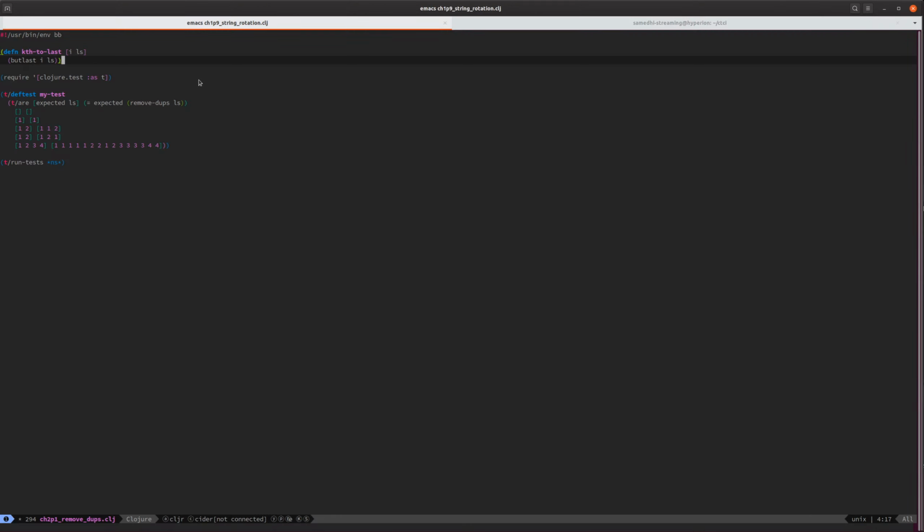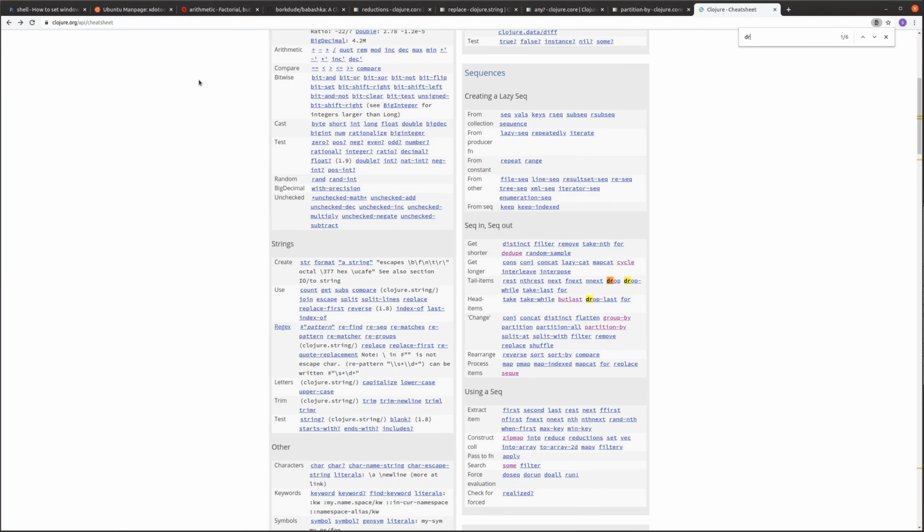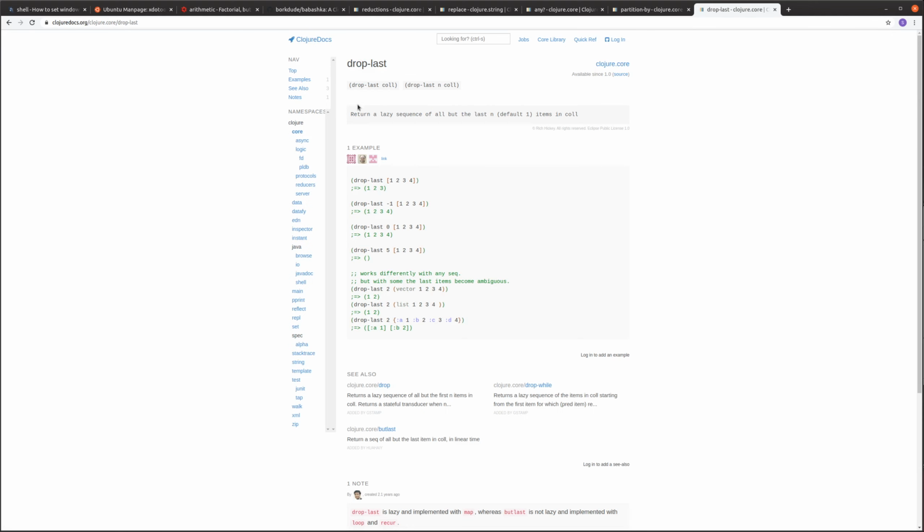Literally, I think you just say drop i ls. Let's go look at drop just to make sure we're using it correctly. Wait, what about this one? Drop last returns a list of all but the last, by default 1, items in the collection.